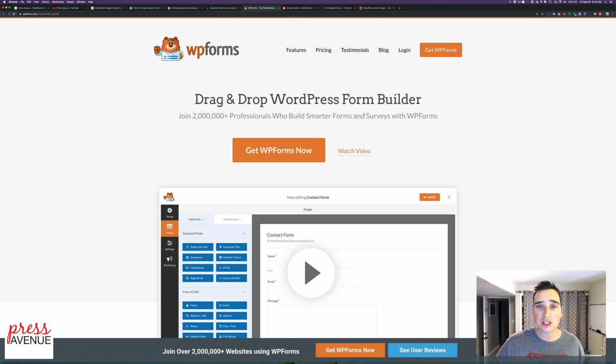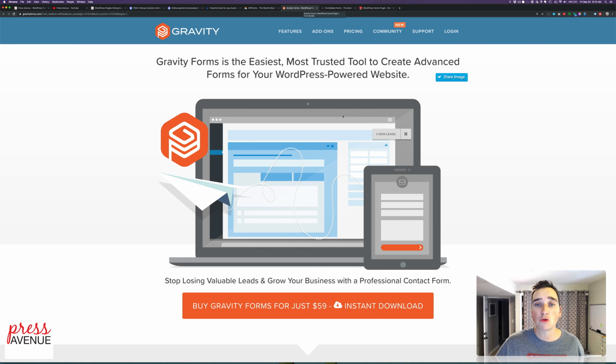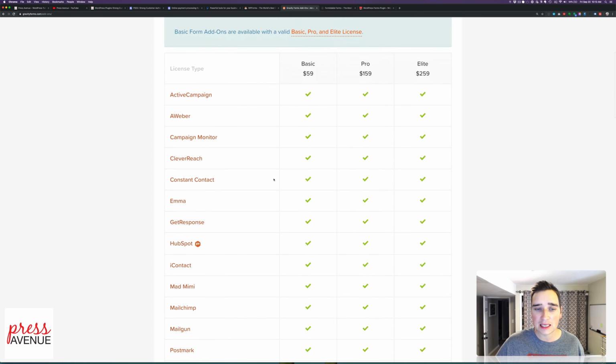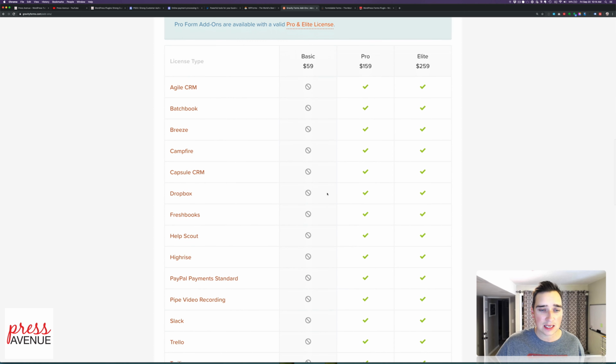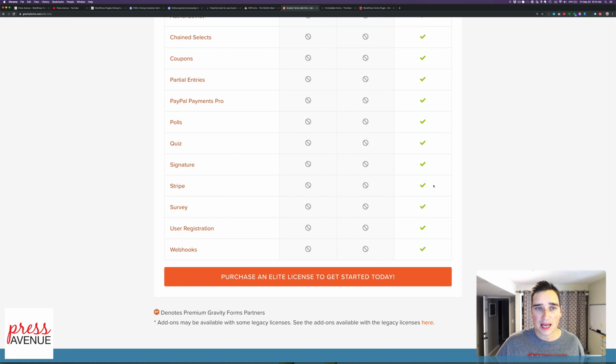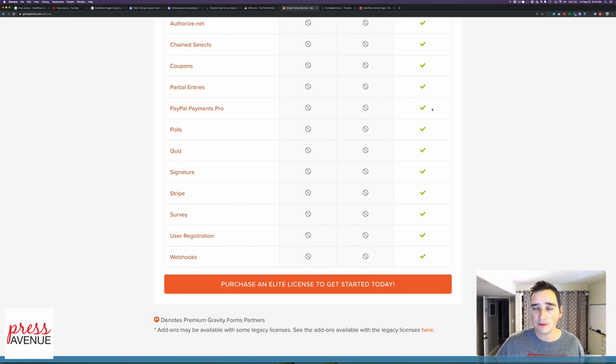All right, so first we'll start with WP Forms. If you take money with WP Forms, say through an invoice, a service, etc., they are ready for this, which is great. Additionally, Gravity Forms is ready for SCA and 3D Secure payments through Stripe add-ons. To have the Stripe add-on, I believe you have to have the Elite. Let's see here. Yep, Elite. And then the PayPal add-on as well. So if you have the Elite Gravity Forms set up, then you're good to go.